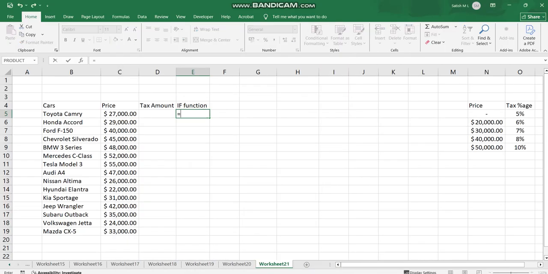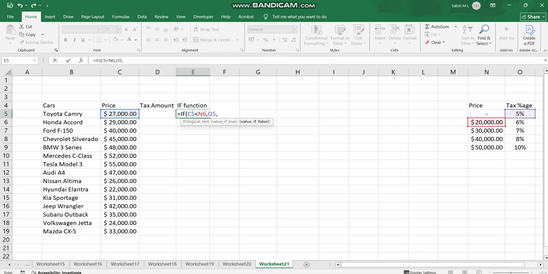So I will use the formula: if the price of the car is less than $20,000, then tax percentage is 5%.